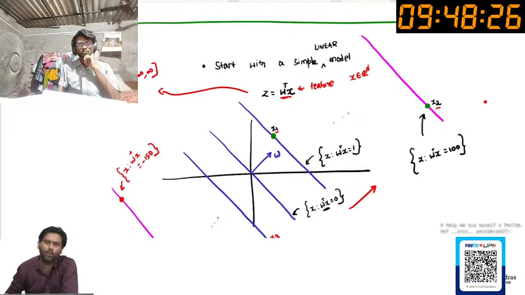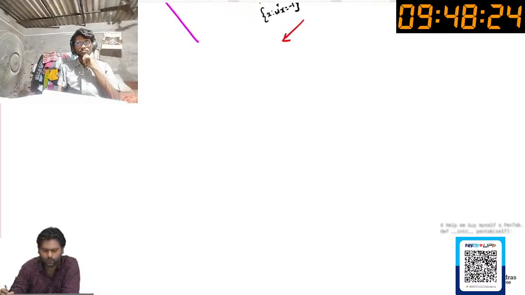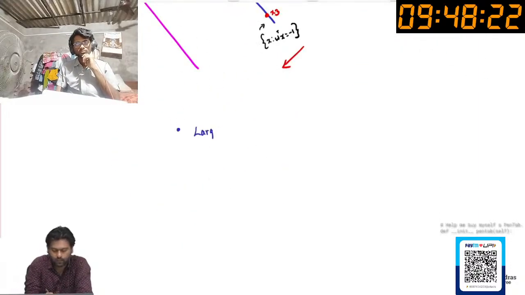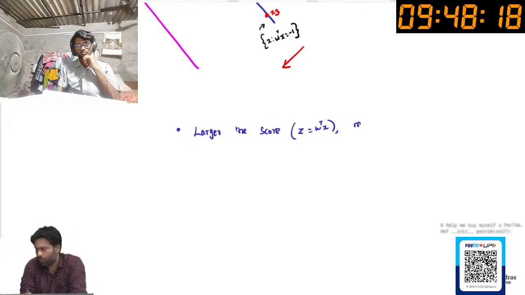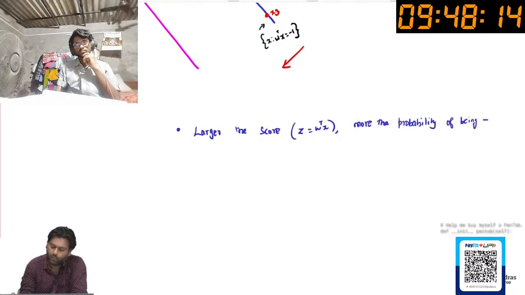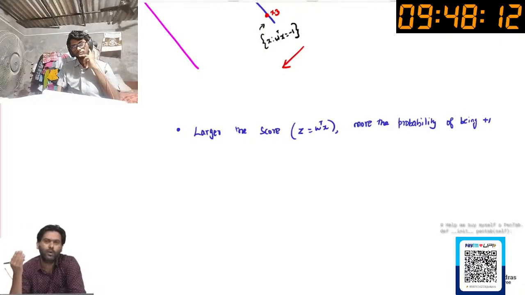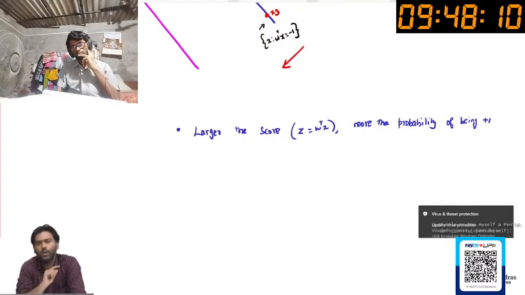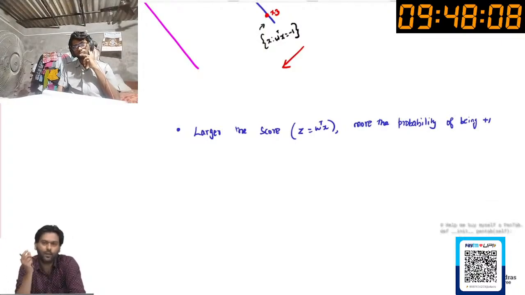So we have to convert the score somehow into a probability, and the question is, how can we do that, right? So what do we want here? We want the following: the larger the value of z, the larger the score, which is w transpose x, the more the probability of being plus 1, right? Because a large positive number should get a large probability of being +1, and a large negative number should get a large probability of being -1, which means a small probability of getting +1, right? So we can decide the probability of being 1 using the score. But how to decide, right? How can we convert the score into a probability?